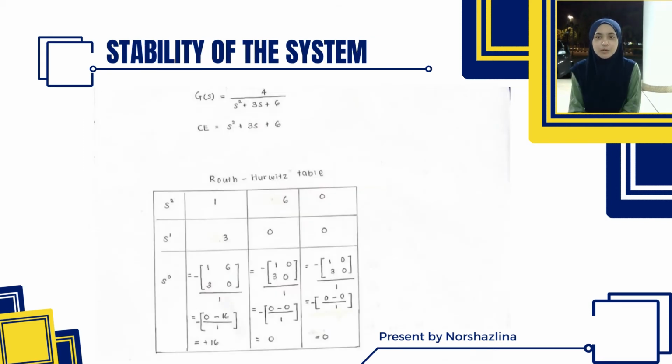The table shows how to get the stability of the system by using the Routh-Hurwitz table to carry out the calculation. Throughout the calculation, it proved that the system was stable since there is no sign change in the first column. Besides that, the Routh-Hurwitz criterion declares that the number of roots of the polynomial that are in the right half plane is equal to the number of sign changes in this first column. Hence, the system was stable.